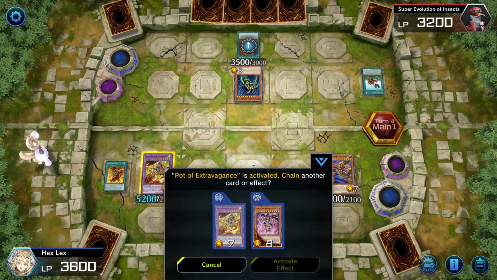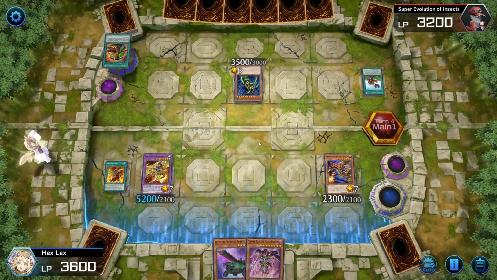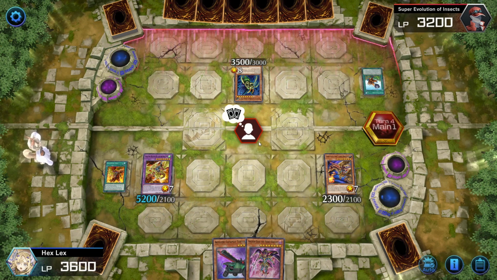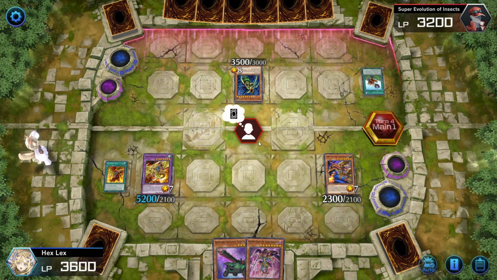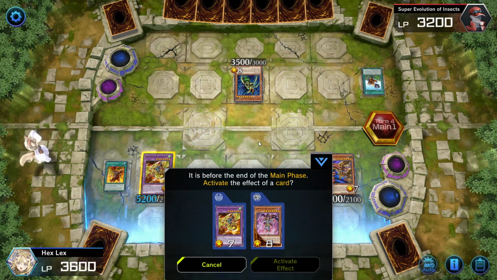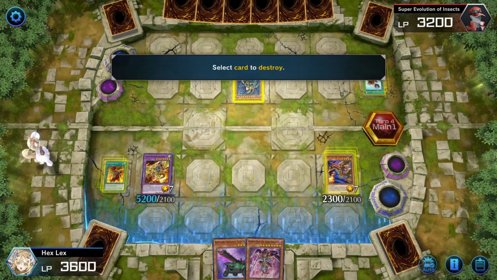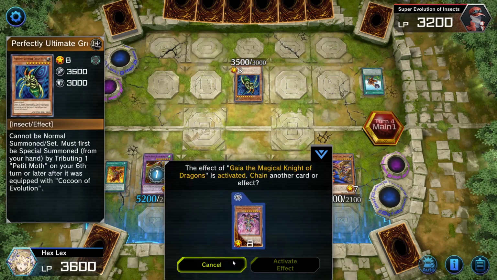And the back row was just another Extravagance. Of course it was. End of the main phase. We have to do this now because it's the end of the main phase. We're going to destroy their Perfectly Ultimate Great Moth.